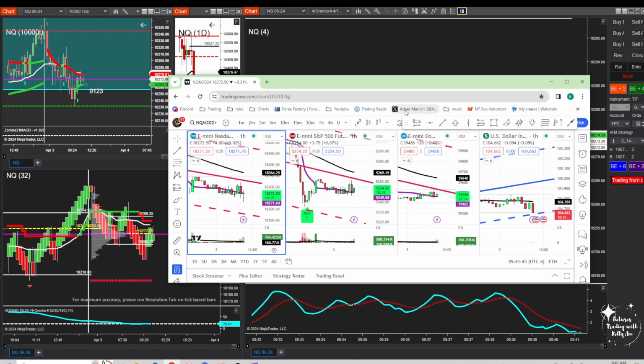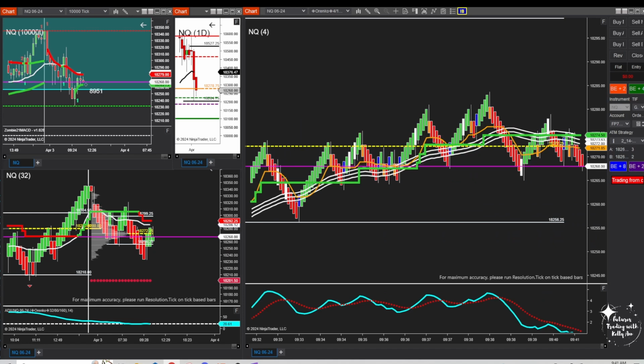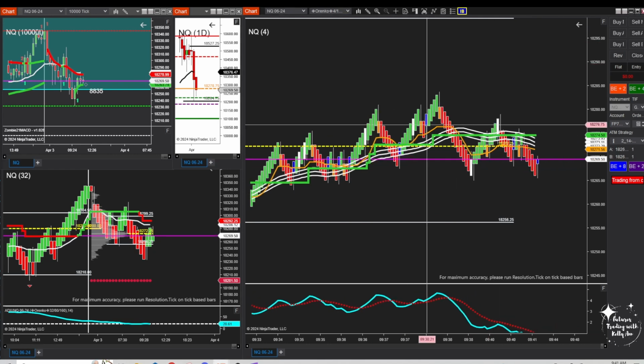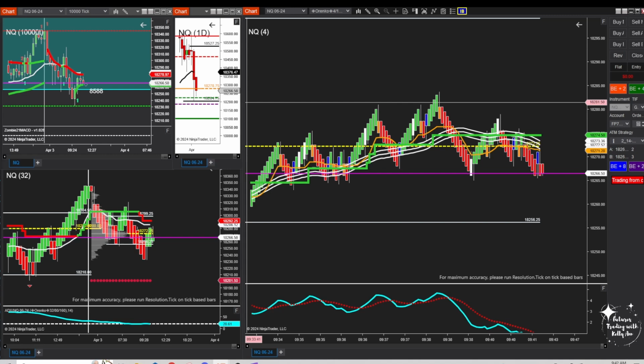Unless I see something really juicy, but right now I just see chop, and I don't want to get mixed up in chop. As a scalper, you need a really high win rate because I'm risking a lot more than I'm gaining on a trade. When I swing trade, I'm getting at least 1.5, sometimes 6 times my risk, so I can afford to be more ambitious and mess up a lot. I only need like a 48% win rate. But on the scalps, I'm risking about twice as much as I gain, so I need a very high win rate.